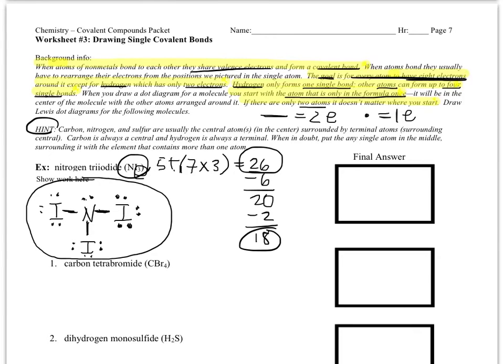Alright, some of you who work in pen want to try to kind of make a rough draft of your answer to the left, and then you can just rewrite it here. Okay, if you're working in pencil, you could start your drawing right in the final answer spot. So you want to make sure you get all your dots. And that's your final answer.